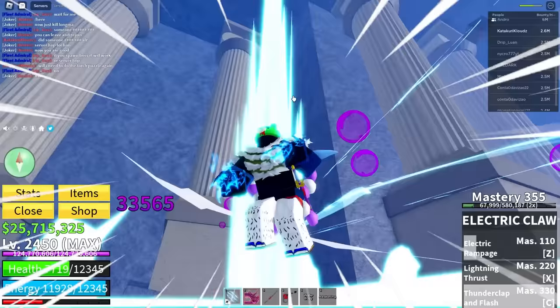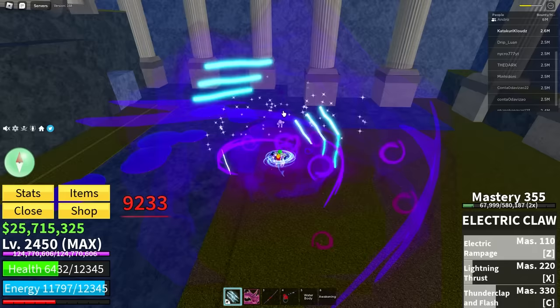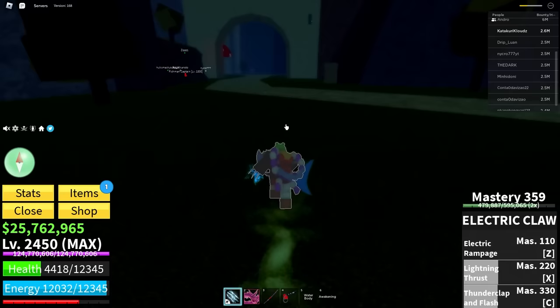Hold on, Longma. Boom, thunderclap and flash. Got him there. Longma, you're almost dead, bro. He's already under half. He deals damage with that sword. I'm about to yoink that sword off you, though, my boy. Just a little bit more. There we go. Woo, Tushita! Yes! We got Tushita, boys.